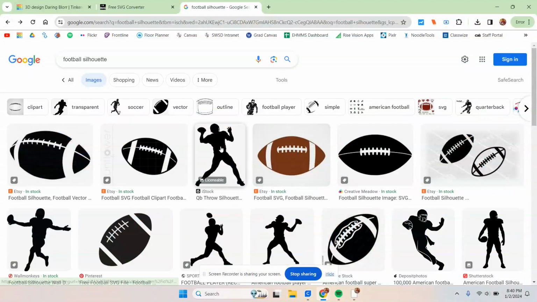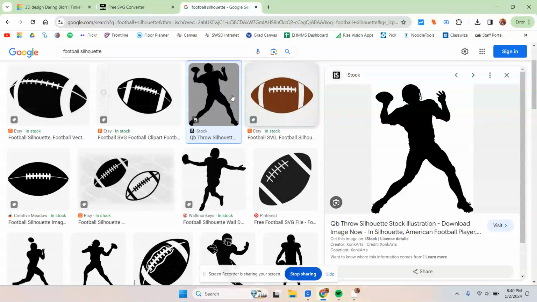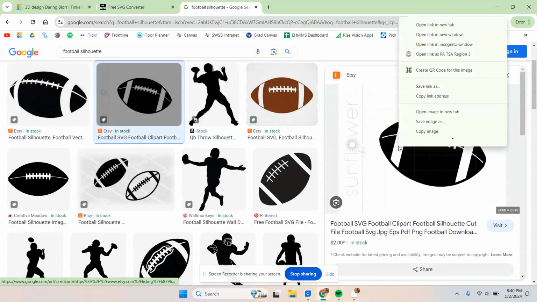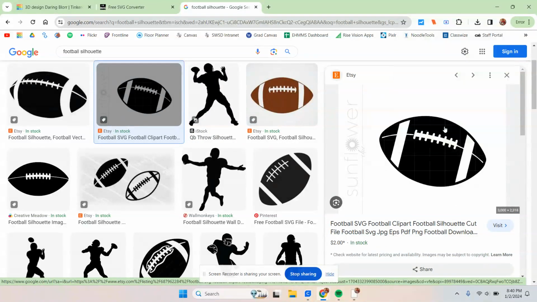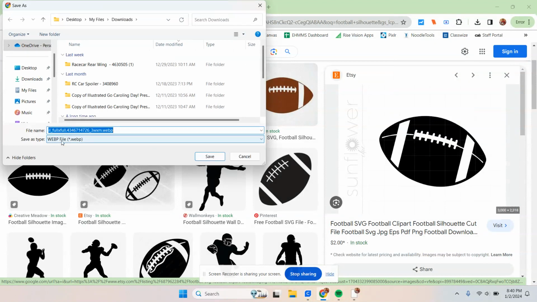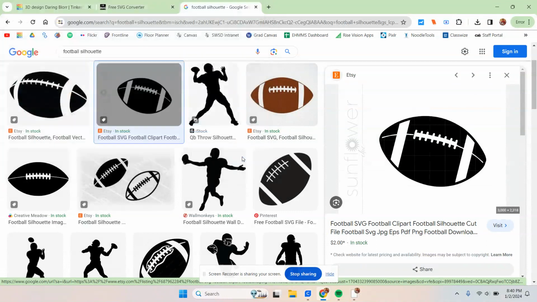Find the photo that you like, click on it, and make sure that when you right click on it and click on Save Image As, the file type shows up down here as .jpg, jpeg, png, or something like that. If it says WEBP or AV-something or other like that, those files are not going to work. So this one, unfortunately, I can't use.